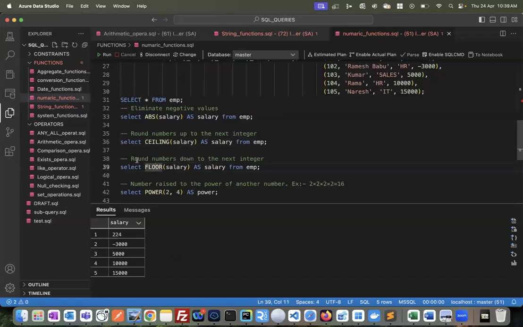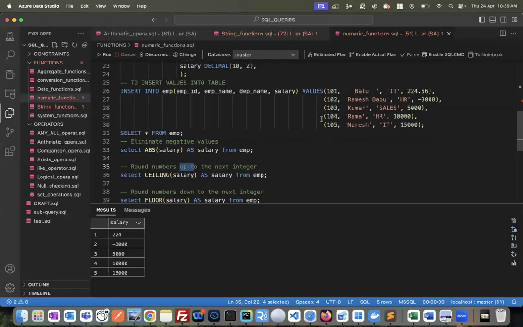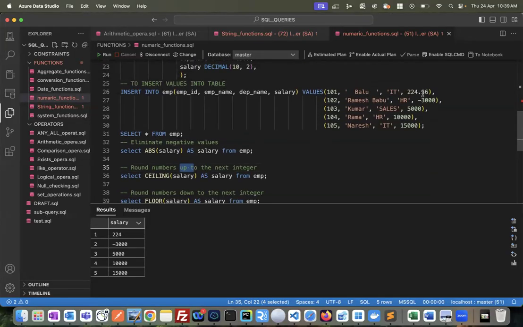Floor rounds numbers down. Up means, for example, if we have 224.5, it goes to the next value, 225. Down means, instead of increasing this value, it will consider it as 224.